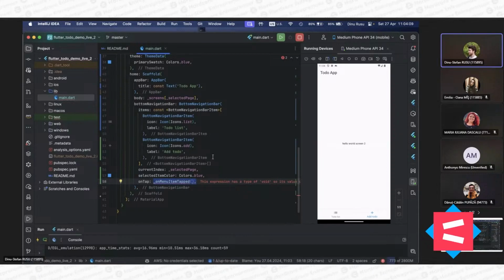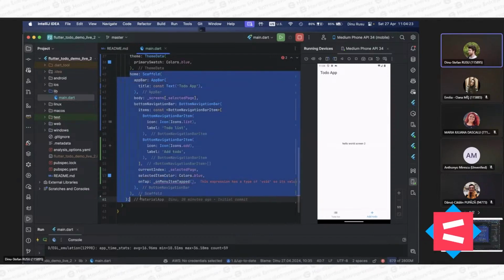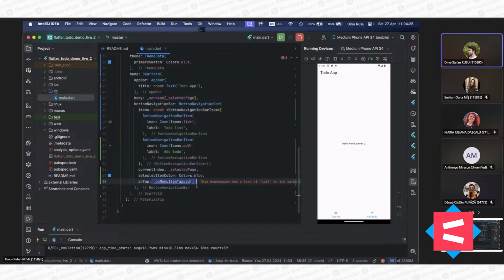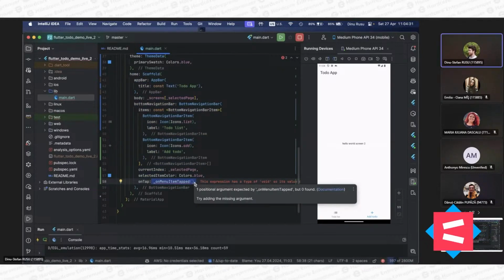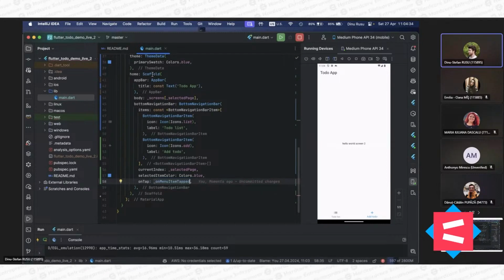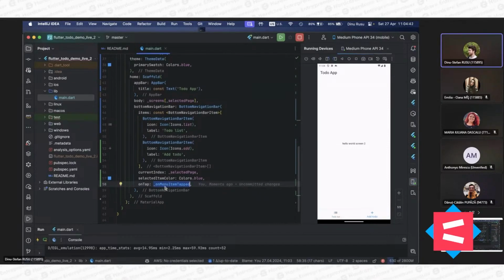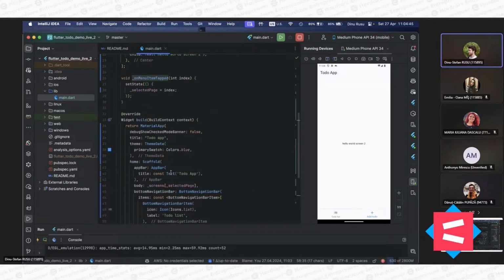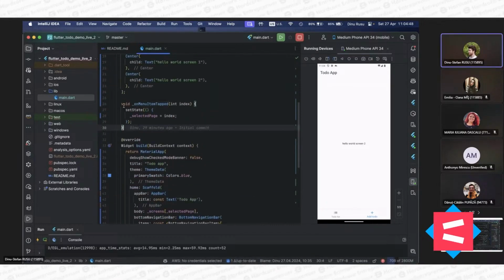For example, in React or other frameworks that are more web-oriented, so basically JavaScript stuff, you can call them like this, and you would have bugs because this function will be called when this code is, if you wish, parsed, and it will basically call this on tap every time it is re-rendered. You don't want that. You want this to be called when this scaffold decides that the item has been tapped. So you need to pass it as a reference. Basically, I've just passed the address of the variable that holds this function. I know it can be a little bit tricky.